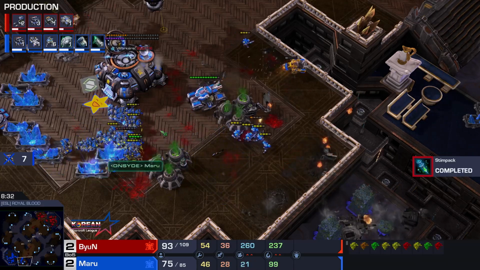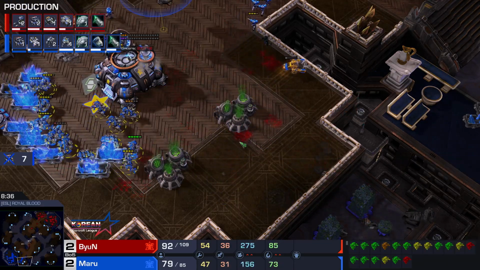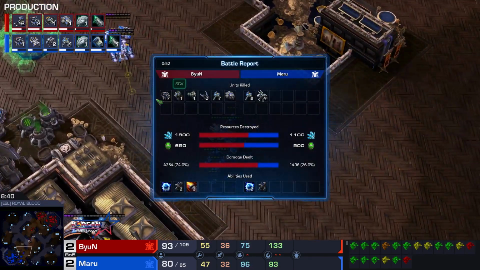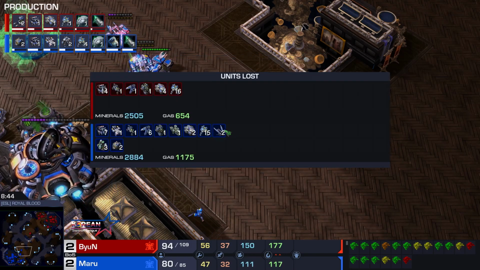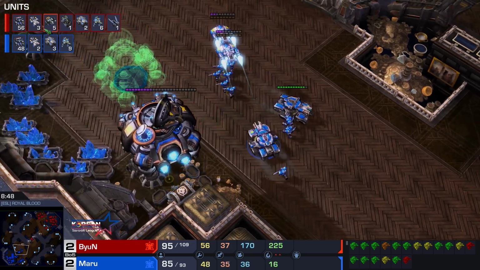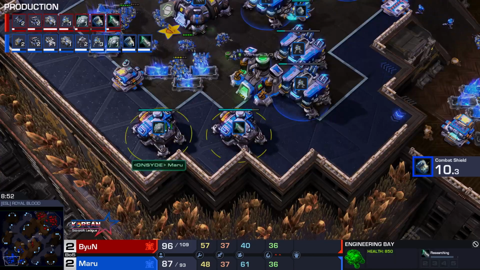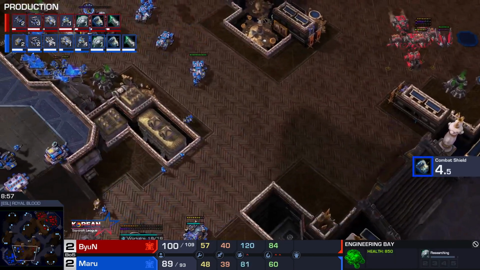Can he target the SCVs? No. No tank shot remaining. 7 SCVs go down. A lot of stuff for Maru going down as well. Even though Maru cleans that up, he loses his Ravens. ByuN now has the Raven lead. He's got the Viking lead. He's only 1 tank behind. Maru does have much faster 1-1 upgrades, though. ByuN did take a worker lead.